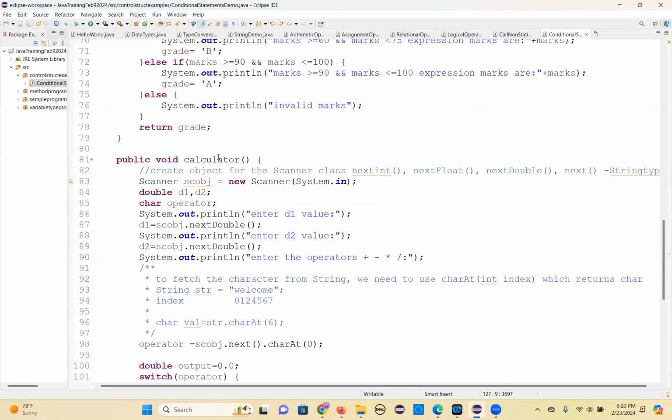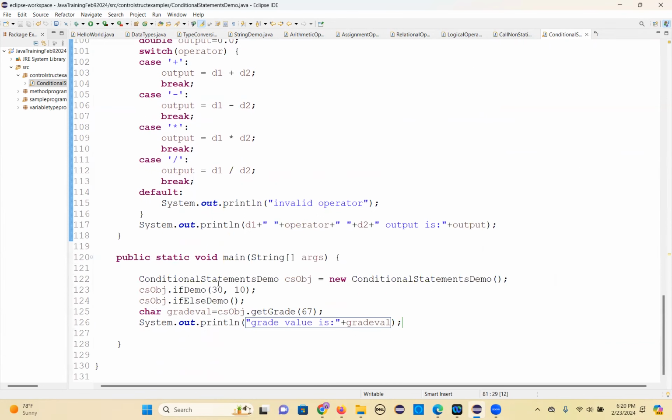Then the last one, I need to provide input, right? Let's call this one the calculator program. You can give any data here. Oh, why is it throwing an error?